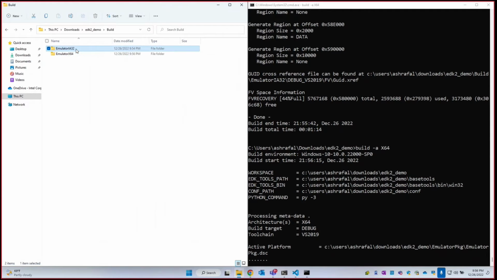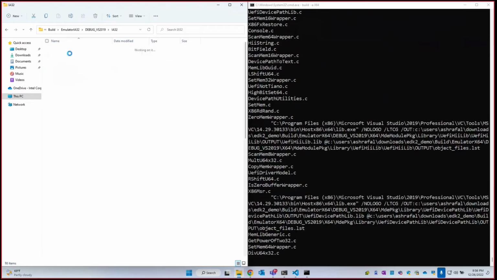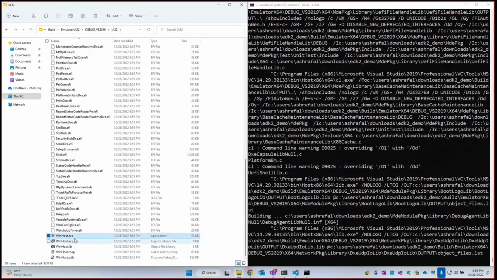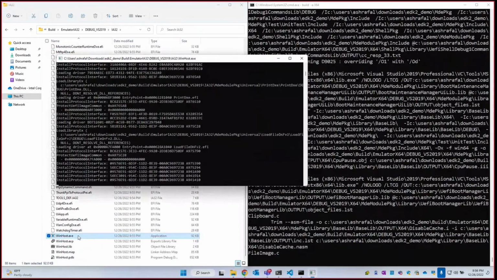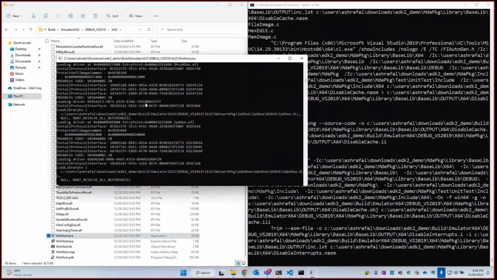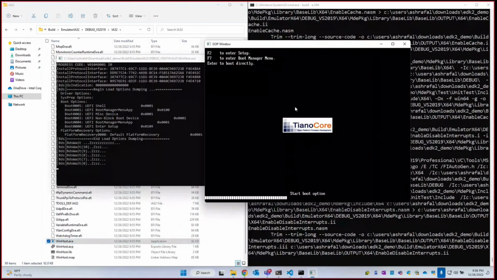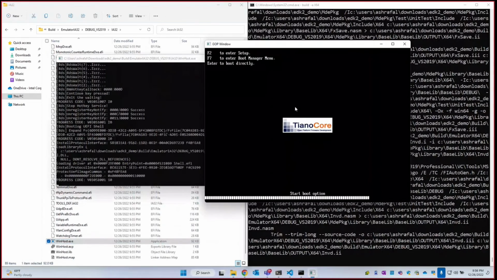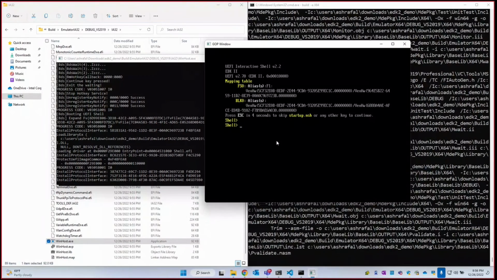Meanwhile, we'll go to this IA32 folder, debug, IA32, and at the end we have this WinHost. If I double click on this WinHost, you can see the BIOS serial logs are coming, and the startup screen is coming. Let's wait. As you can see, it has already booted to the UEFI shell.